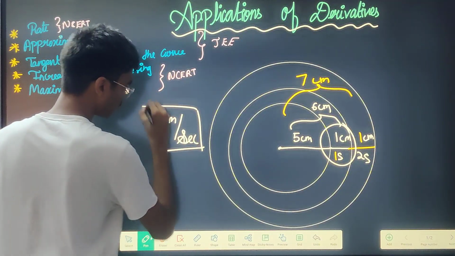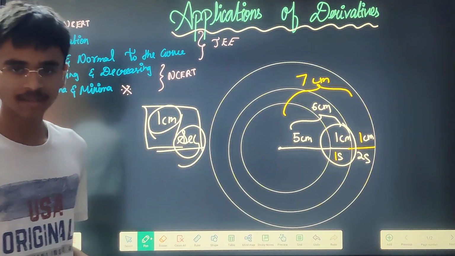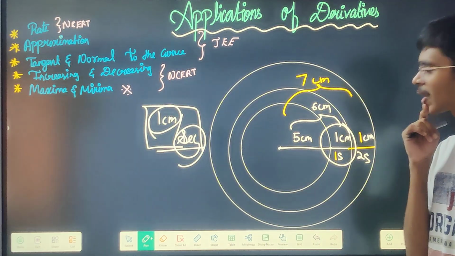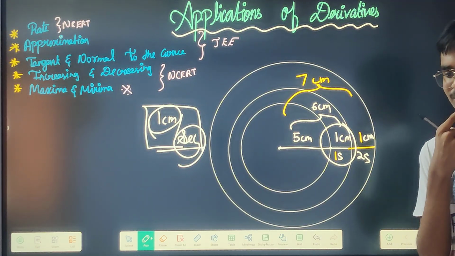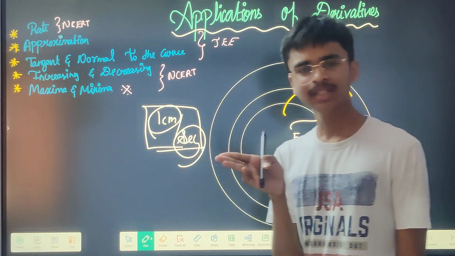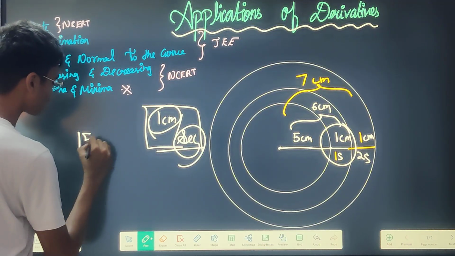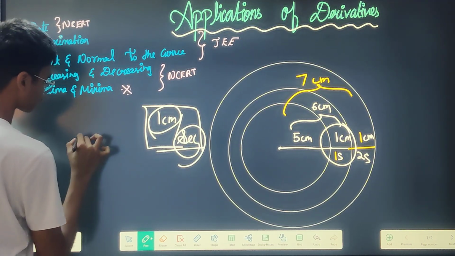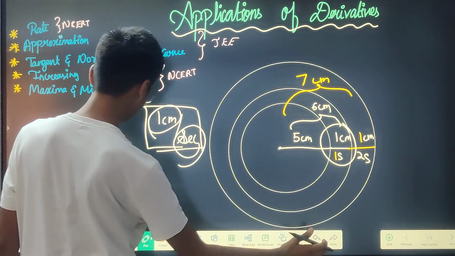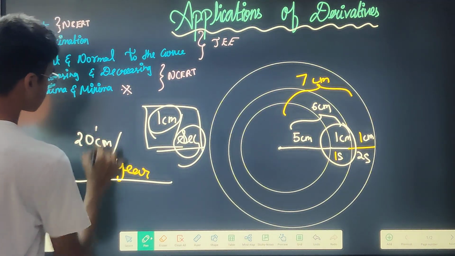Which means that for 1 second, 1 centimeter of growth is there. That is what it means. For an example, if you take humans, we all grow, right? So how many centimeters do we grow per year? Approximately 15 or 20 centimeters, maybe. I don't know how much we grow. So that can be represented as 15 centimeters or 20. I will take 20 centimeters per second. Sorry, per year. And this SI unit in this lesson is very, very important.